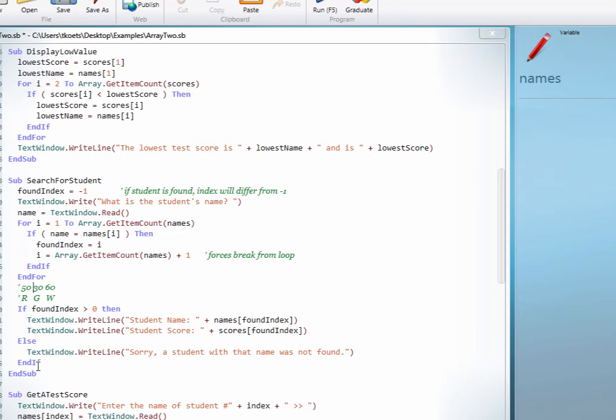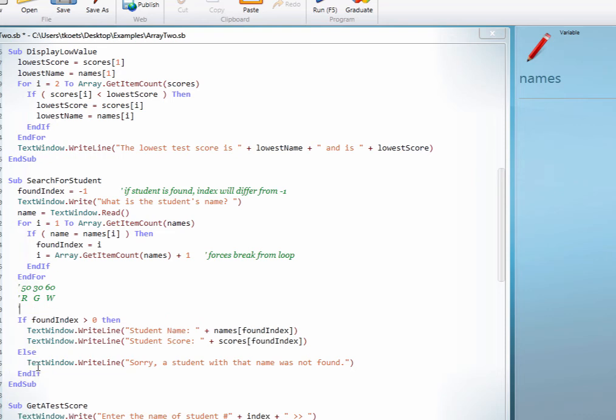So for instance, I could have put another array in here, which might have his GPA, 4.5, whatever. And so if I found George, I could say, okay, I'm going to look to this array for his score, and this one down here for his GPA. In this case, I would have 3 arrays all in parallel with one another.